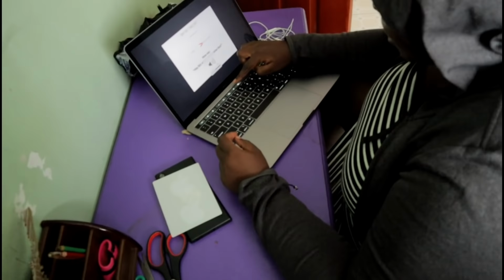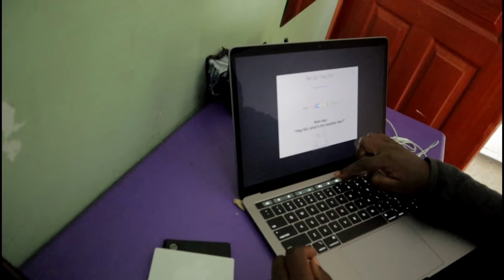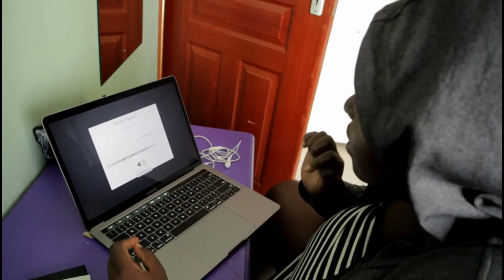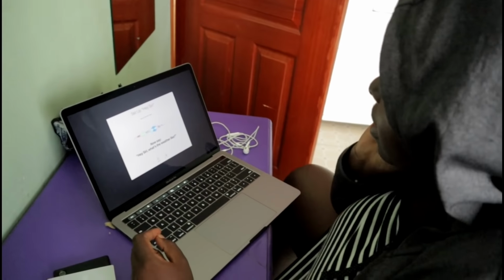You see, this is the touch bar by the way. Show the touch bar. This is the touch bar. What is wrong? Yeah, just add. Hi Siri, what's the weather like?